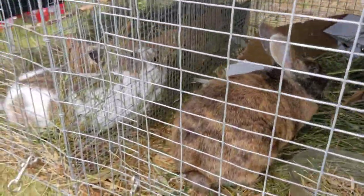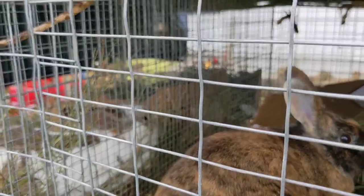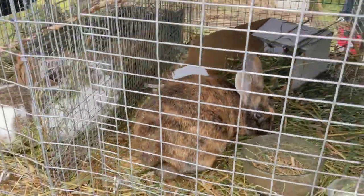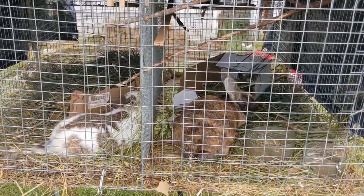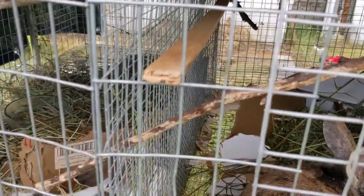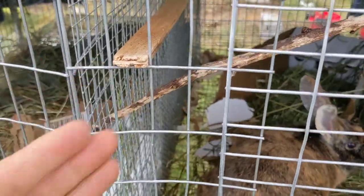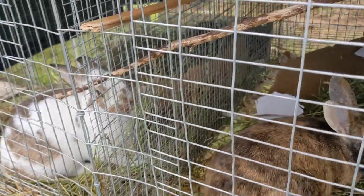So these two guys actually get along pretty well, but if you take a look in the middle there, you can see I've got hardware mesh in between them as well. If the two rabbits that are next to each other don't get along very well, you should probably put them in different cages. But if this is all you have, they can bite through these 2-inch verticals. So they could stick their snout through and actually bite the other rabbit if they're resting up against the side of the middle of the cage there. So hardware cloth down the middle is a good idea.